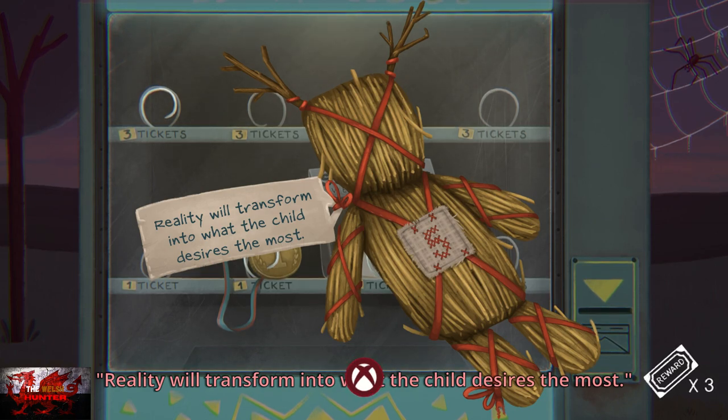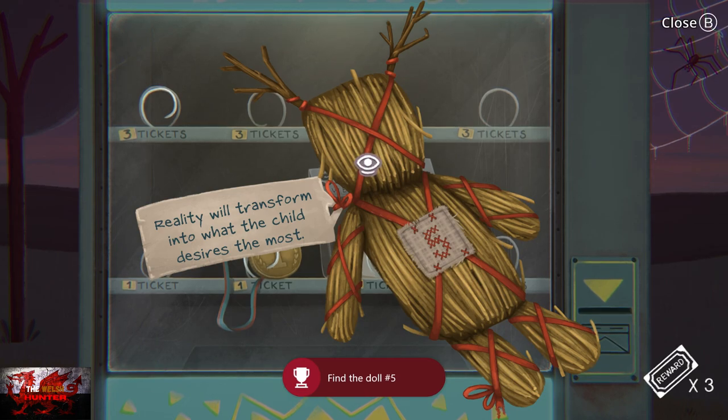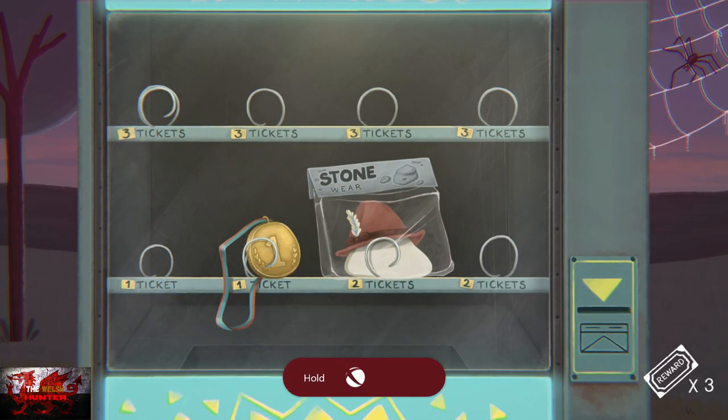Into what the child desires the most. What do children desire the most? Ice cream, screaming, and kicking off for no apparent reason.